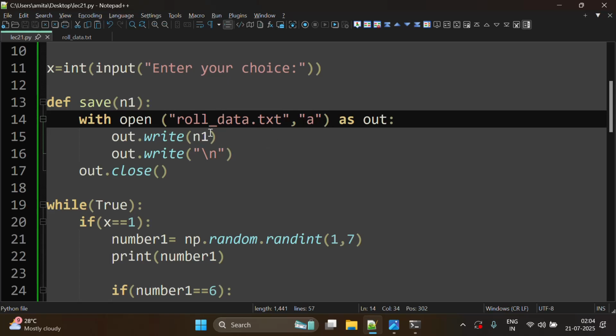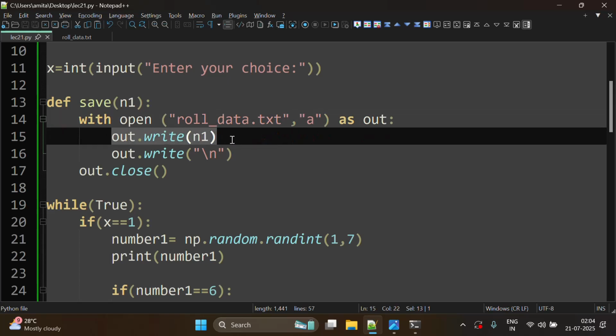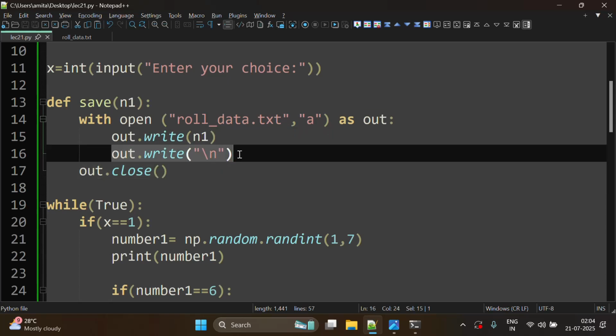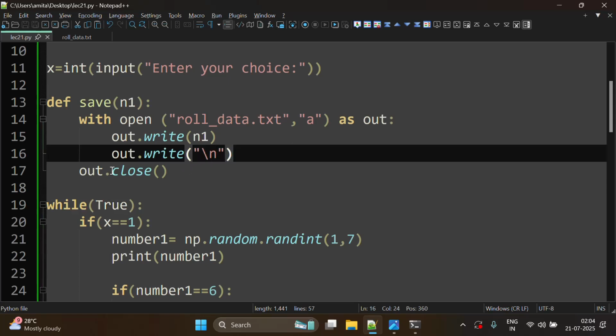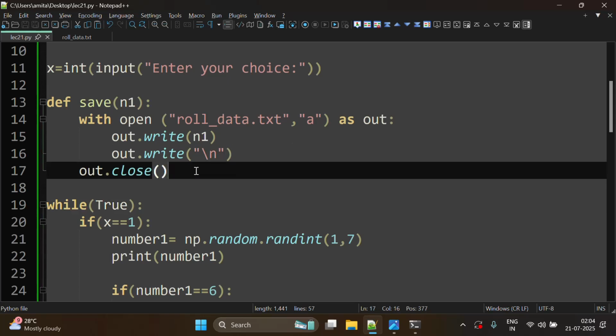Append means to add. So out.write n1. What is n1? N1 is a variable, and then out.write slash n. Slash n is for the data to come in different lines, like 1, 2, 3, 4, and not in a single line. And then we will close the file.